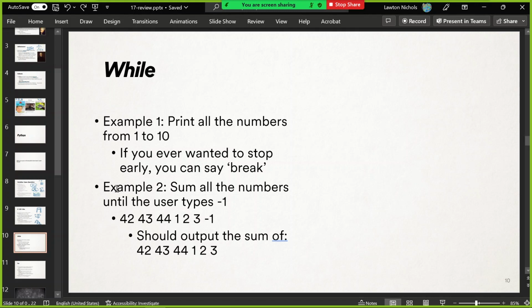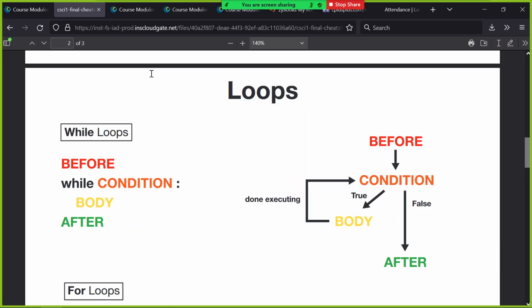So the simplest kind of loop is a while loop. What a while loop does is it allows you to come back to your condition. This is how it works. It says while condition colon, you have your body, and you're going to repeat that body as long as the condition is true. As long as the condition is true, you're going to keep coming through, rechecking the condition, executing the body. The whole point of a loop usually is to eventually stop. So the body is going to do something that's going to eventually cause the condition to become false. And once it does, then you're done with the loop. All right? That's the idea. That's loops in a nutshell.